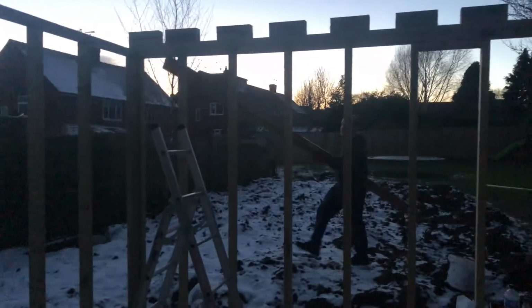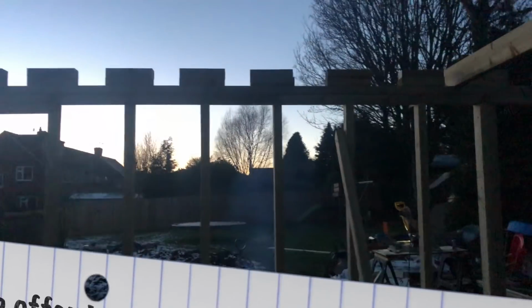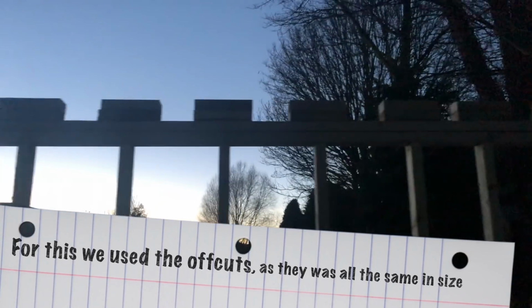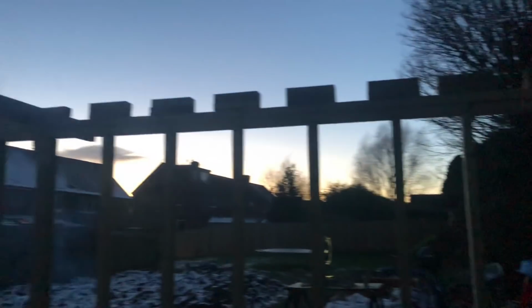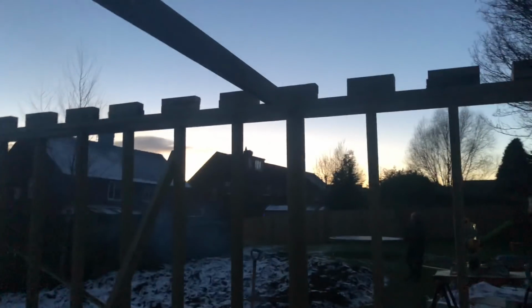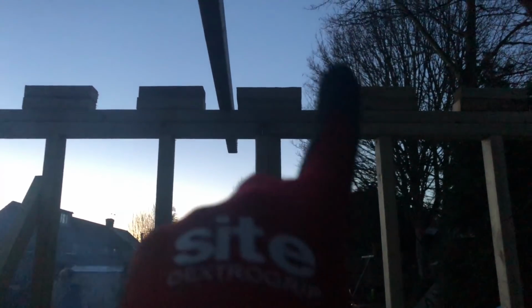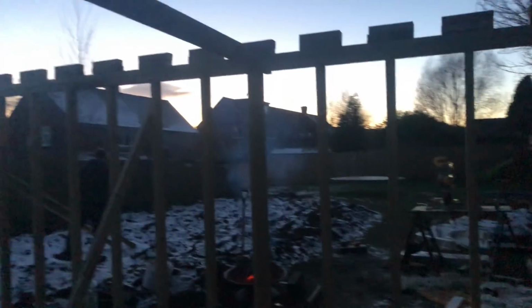Right guys, it's getting a little bit hard to film because it's getting dark now. But basically, we've had to put 2 layers of timbers up there just to give us our close to 3-degree drop, because you need about a 3-degree drop. The drop just wasn't big enough, unfortunately. I thought it would be, but it's not. So now the joists sit on top of these, so that gives us our 3-degree drop. So I'll try and do a time lapse, but like I say, it's getting dark now.